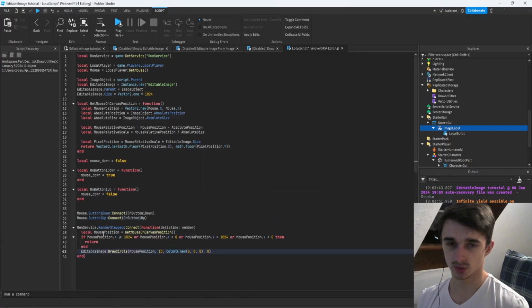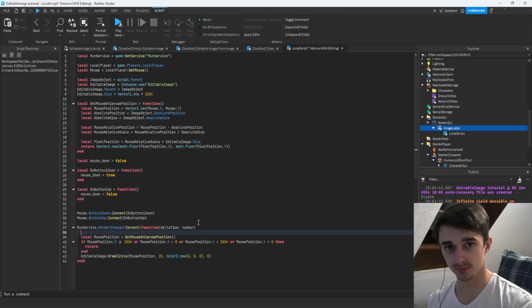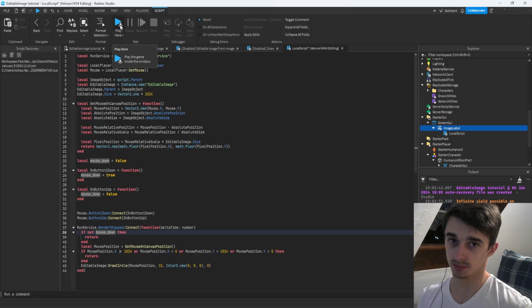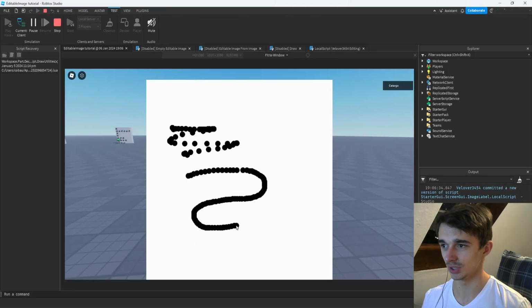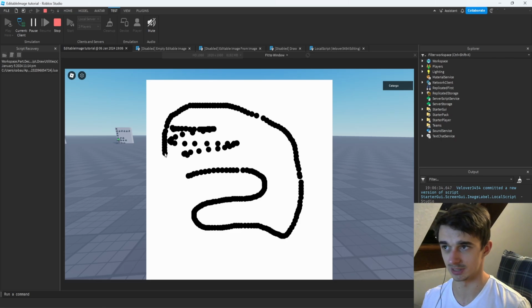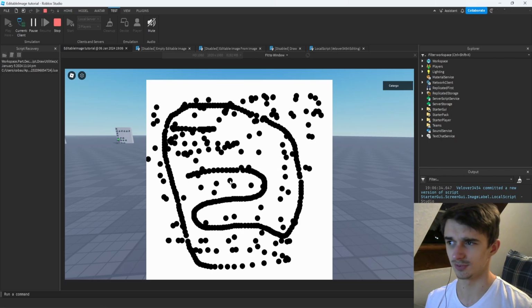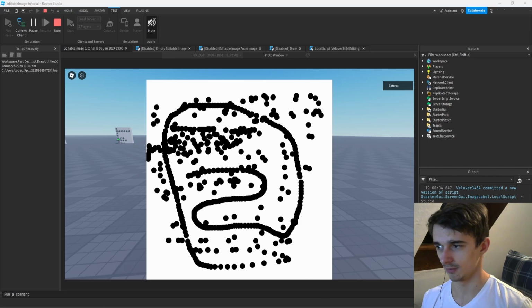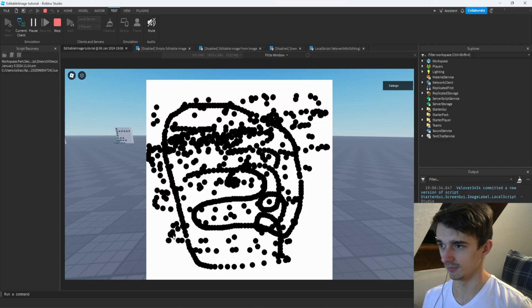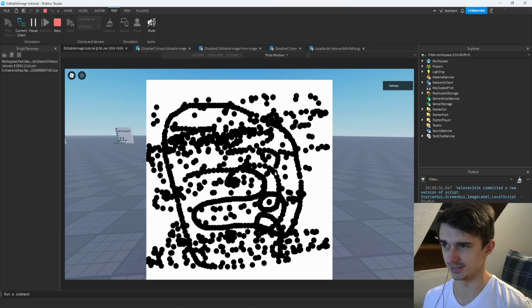In run service, we're going to pass our script with mouse position. We're going to get the mouse position and we're going to draw a circle. And then we need to check if we're pressing the button. Okay, and let's test the game. As you see, we draw a circle if we're holding the left mouse button, but for some cases it's not enough when we move the mouse too fast. We can of course use the FPS unlocker. Okay, with FPS unlocker a little bit better, but still not enough.